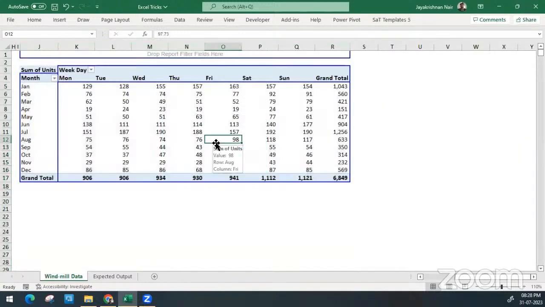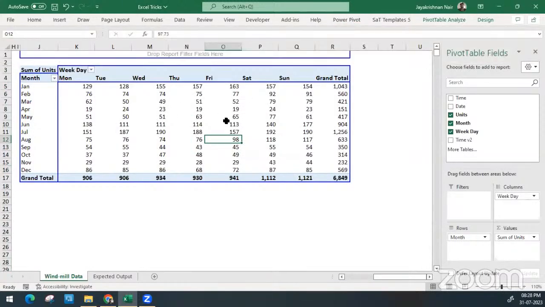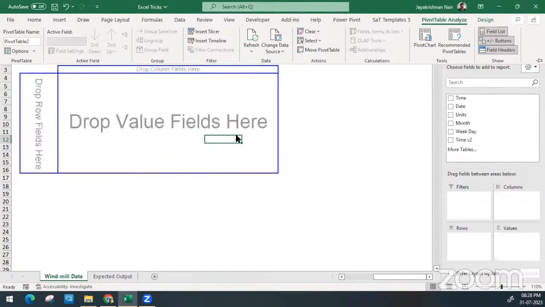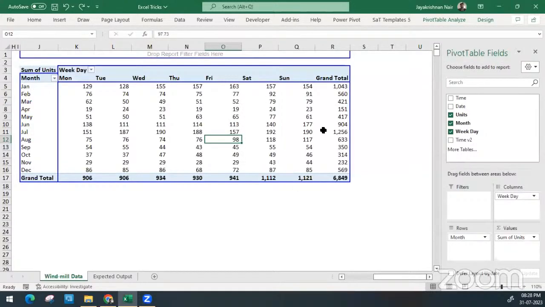So apparently pivot table does not have a feature of delete pivot table over here. So you will have to basically perform it through the manual method in this case. You can do clear, but clear is just to clear the frame. It will not clear the pivot area for you. To remove that, you'll have to basically delete the whole structure.